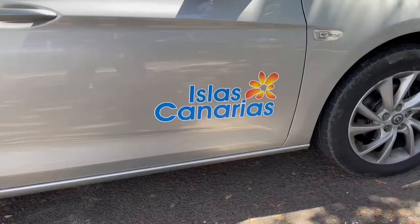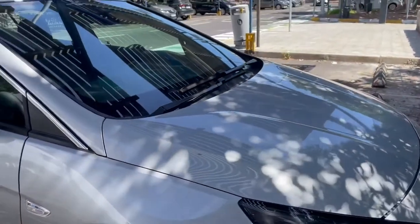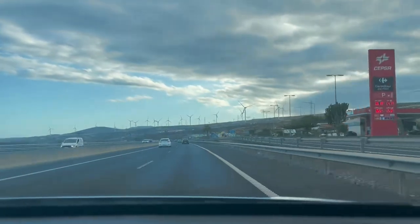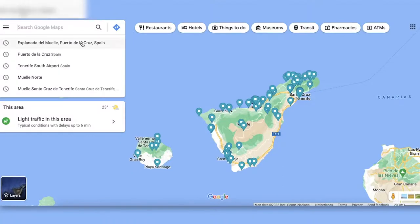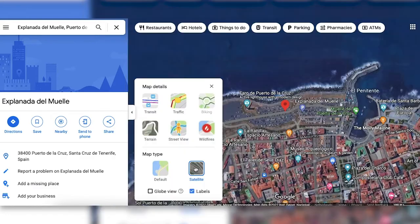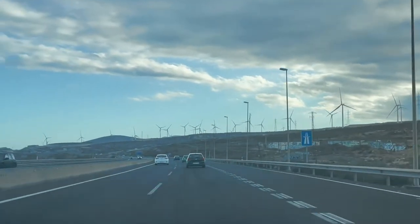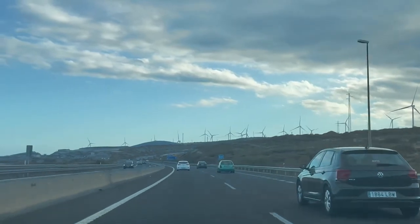We rented our car via Canary Island Car Rental, aka C Car. They have offices in every major area of the island and are very flexible and accessible. There are many free parking areas on the island, but sometimes it's a challenge to find an empty spot in the city center. We used Muella parking in Puerto de la Cruz when we couldn't find any spot close to our apartment. There are also paid parking garages which cost a maximum of one and a half euros per hour and 15 euros per day. We also used those when traveling to other cities and did not want to lose time searching for a parking spot.